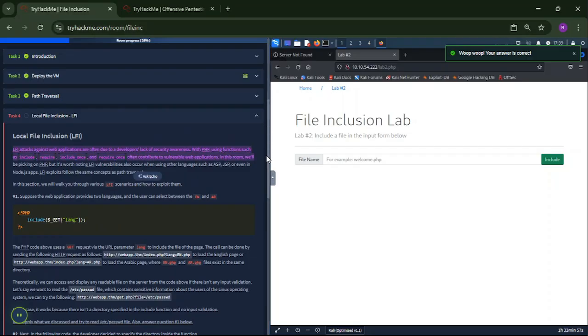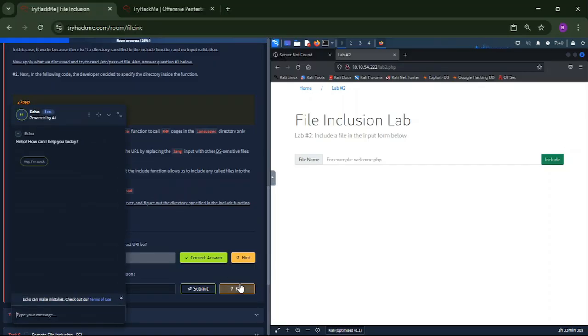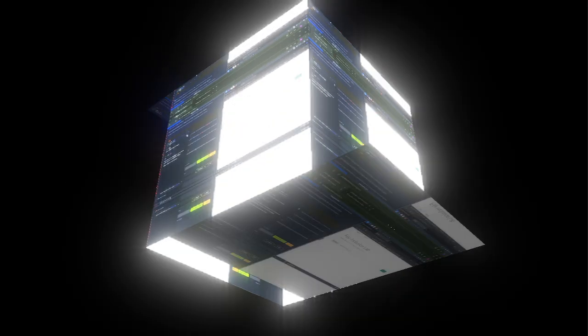So we want to retrieve the directory. So I am going to go for the hint. Then this is the hint we are looking for: try entering an invalid input to check the error message.